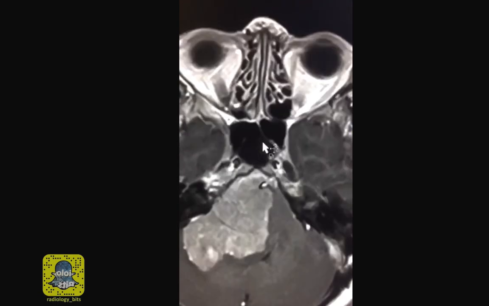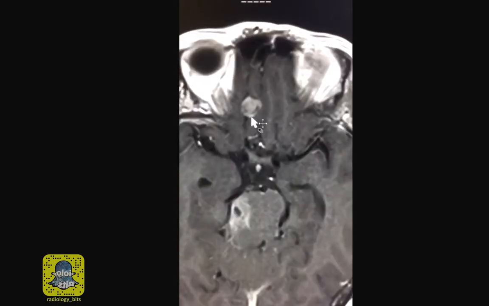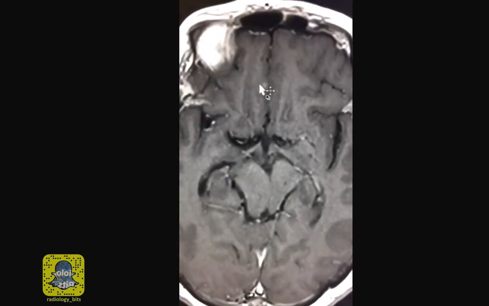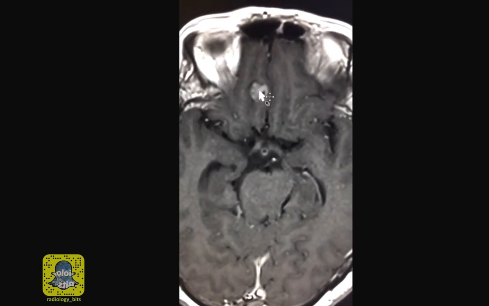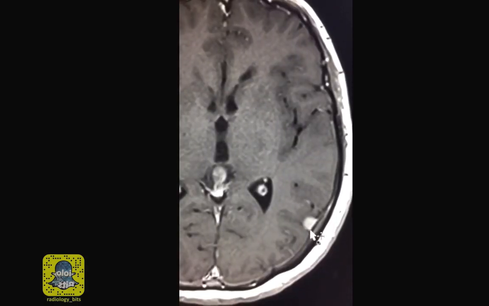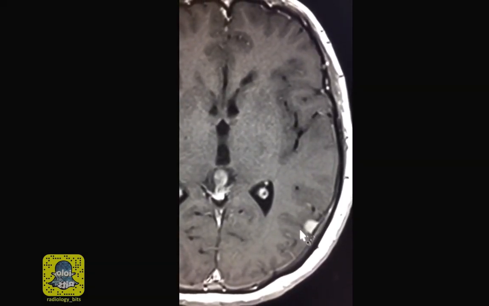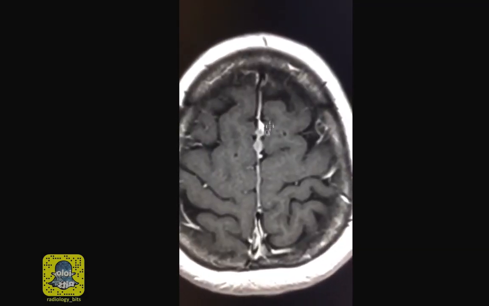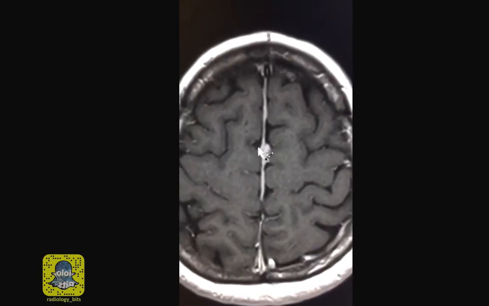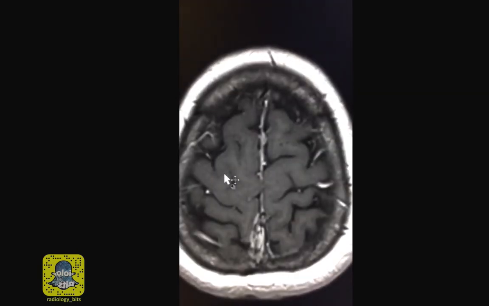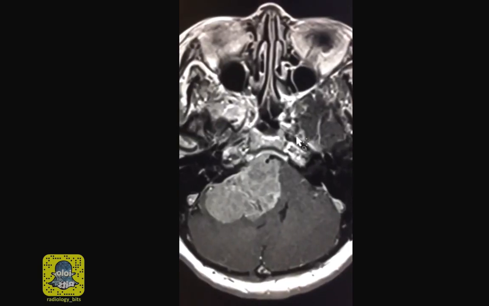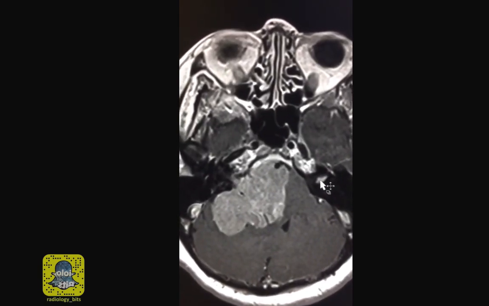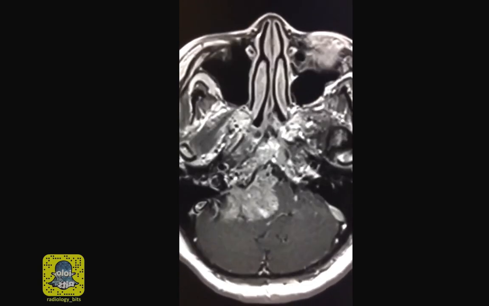And for all those keen eyes out there, have you noticed this as well? This is another enhancing extraaxial lesion. Here's an additional lesion as well. And multiple similar extraaxial lesions along the falx, as well as one in the brain convexity here. Now, with the exception of this lesion here, which we called a schwannoma, all the other lesions are consistent with meningiomas.